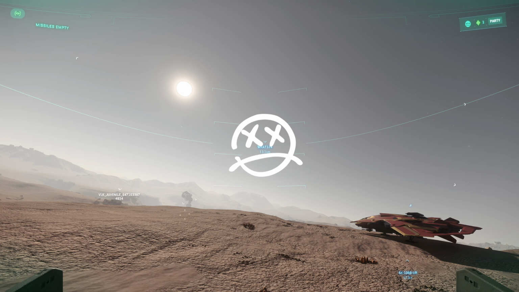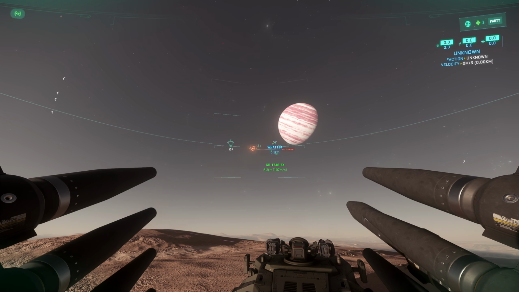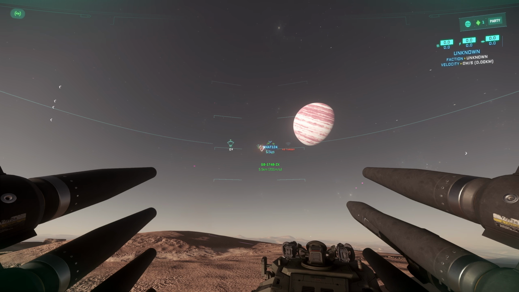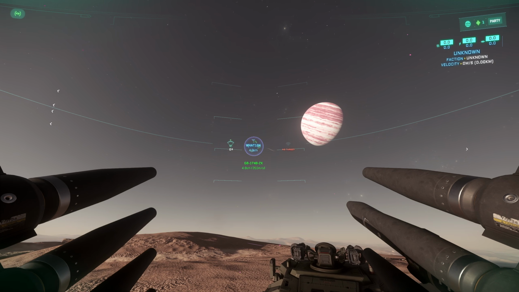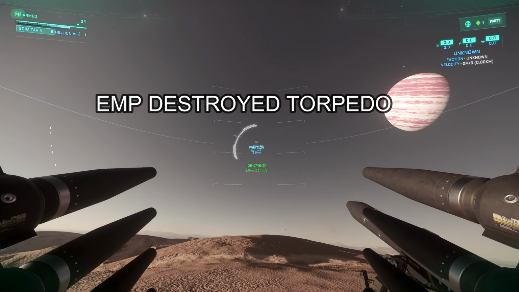The next test here was an EMP test. So we tested the EMP just to see how well it took out the torpedo in transit towards the target, which right here you see the EMP blast go off and it took out the torpedo. So that was successful.